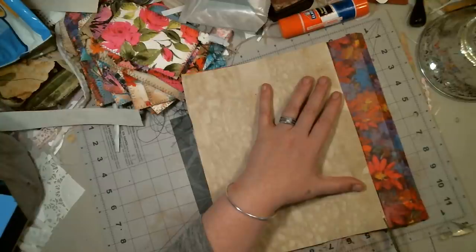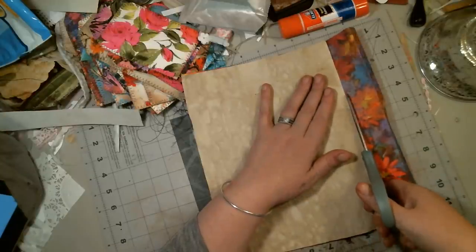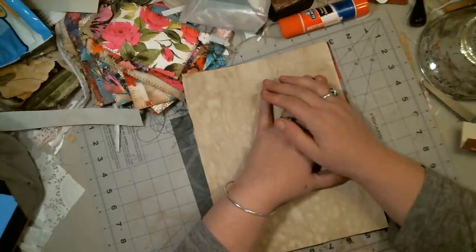So we'll see. I don't know how long I can stand to be on one genre. Sometimes I just get sick of it. And then I was doing those file folders, you guys. I must have stayed on those file folders for I don't know how long, because then I got orders, you know.